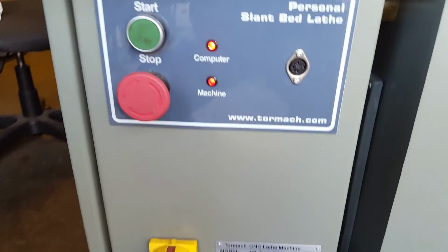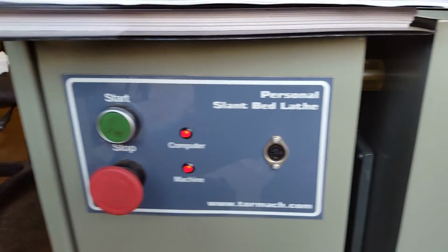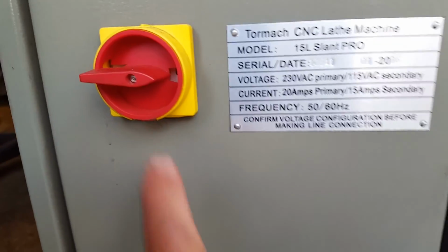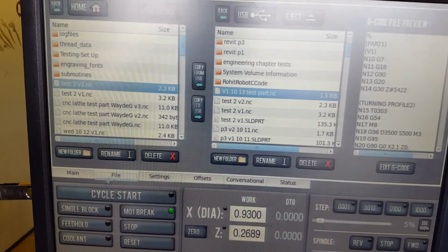And on the machine, going to make sure this e-stop button is twisted and out, as well as this one right here, twisted and out. And you're going to press the start button, and if it's not on already, this will be on. So once you do that, the machine will come up Path Pilot, and we're going to go to the File tab.